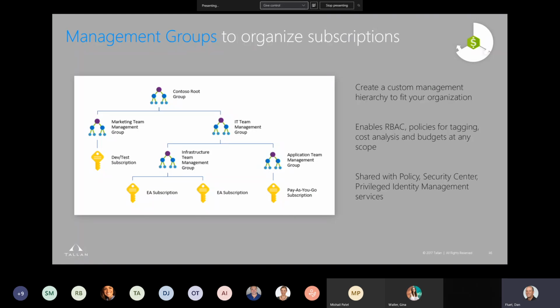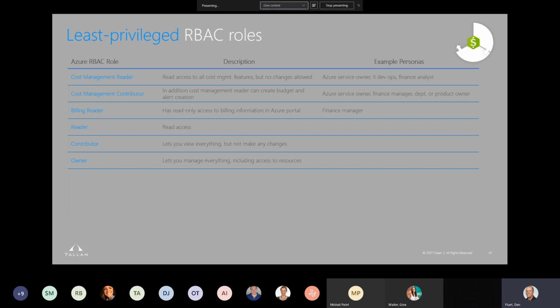So we're going to jump into a little bit of a recap now of what we talked about with the management groups to organize subscriptions. We're going to go through and create your management groups to organize the subscriptions. And all of the people that have view into that management group will have views into the subscriptions that are in there for the accountability part.